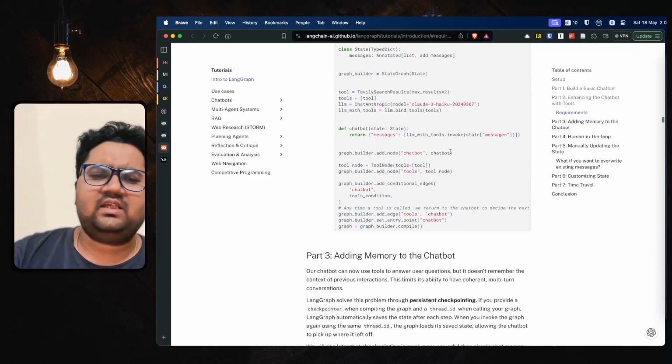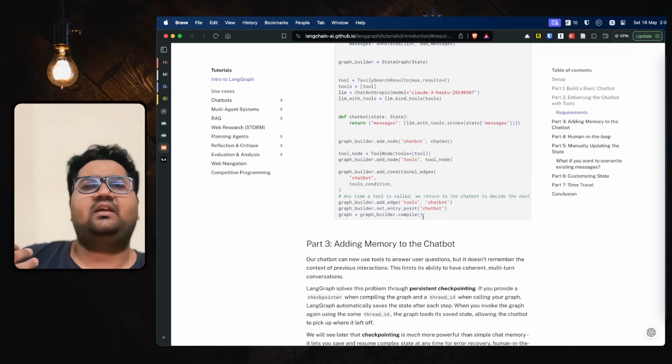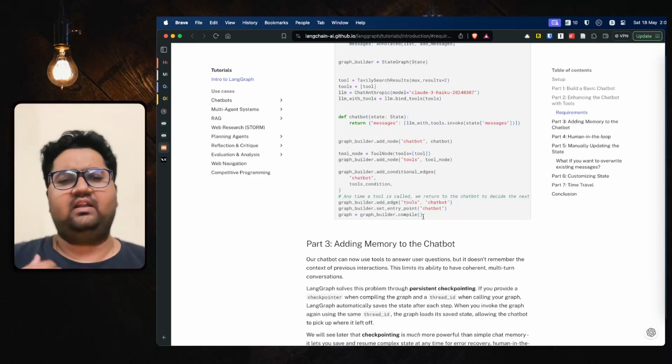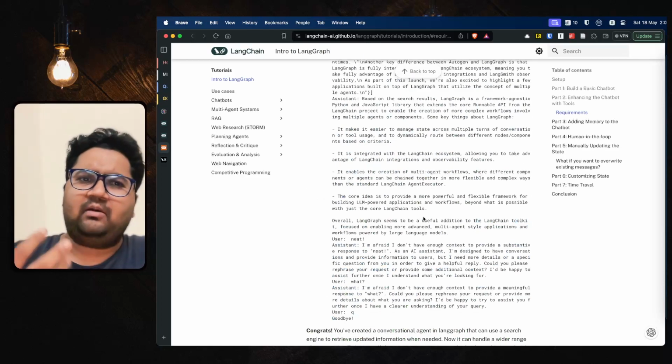You can further keep extending this conversation by adding more thoughts, like how can I make it aware of the previous question that was asked? So you can add memory into the chatbot and whatnot. So that's a little bit about LangGraph.